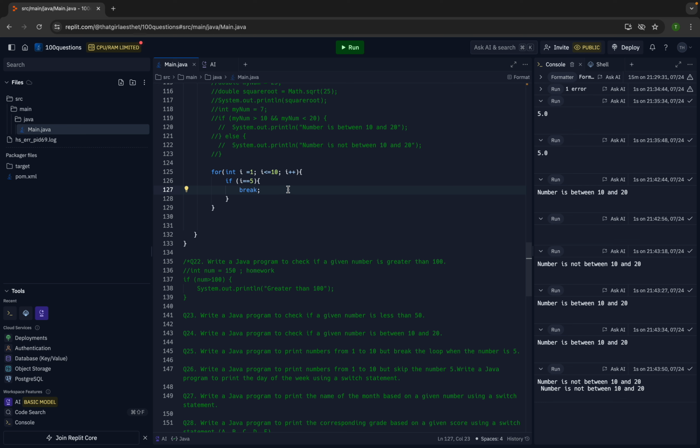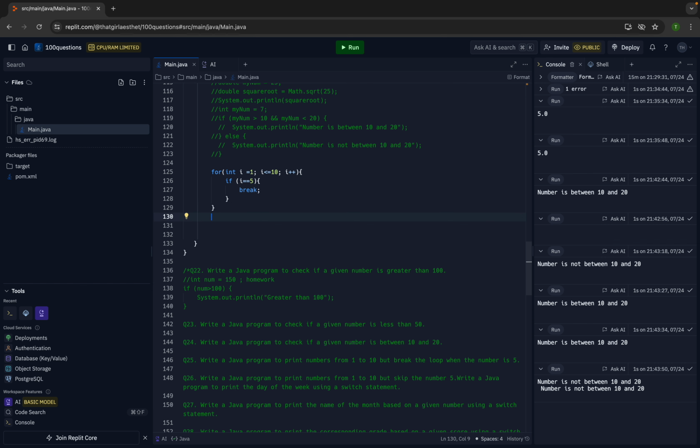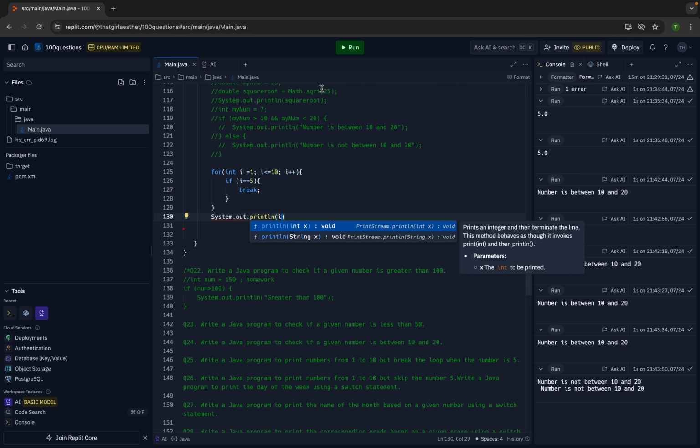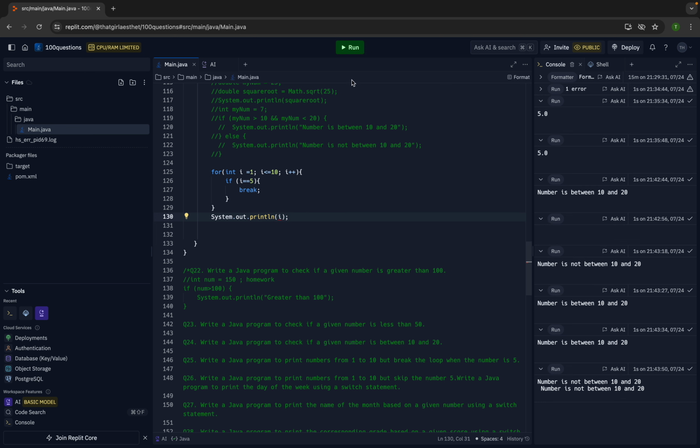And then System.out.println i. We discussed what will happen if we write it inside the loop, right? So System.out.println, and then i, semicolon.